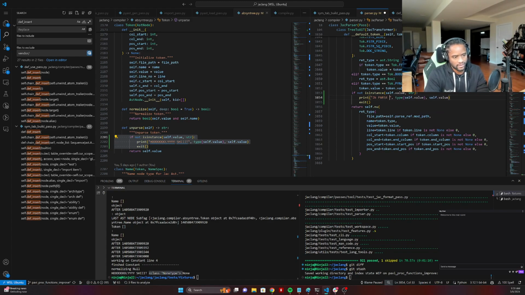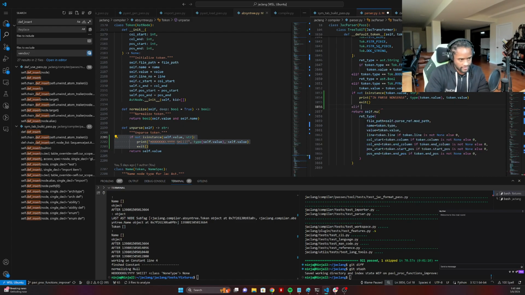In parse nonsense, so if token.value, this shouldn't ever happen, right? Okay. Let's do a Jac clean. Okay, this is good. That means this never executes. So it must be, yeah, so it's a thing.